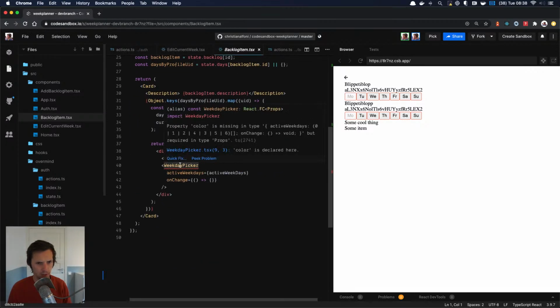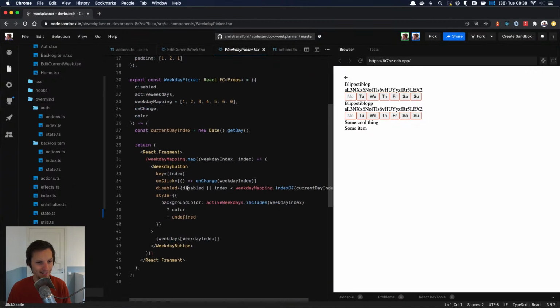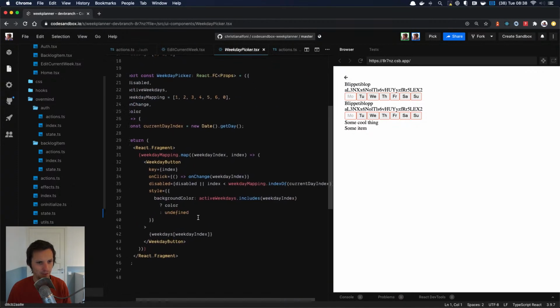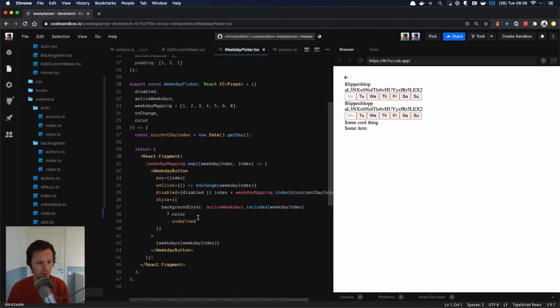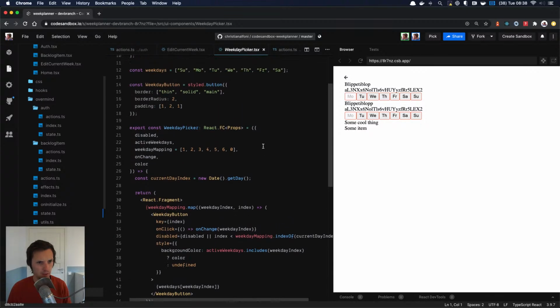Let's see, weekday picker. What are we missing here? Oh yeah, we introduced a color here. So we were playing around with, let's see. So we do have a color. Why is it that one now?